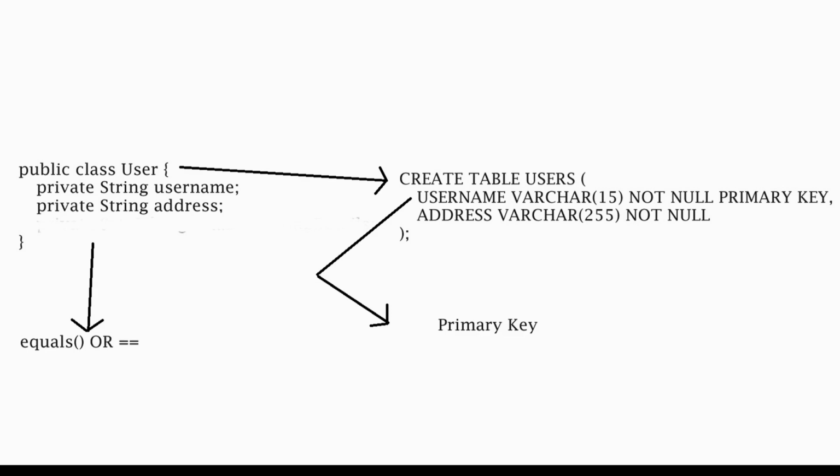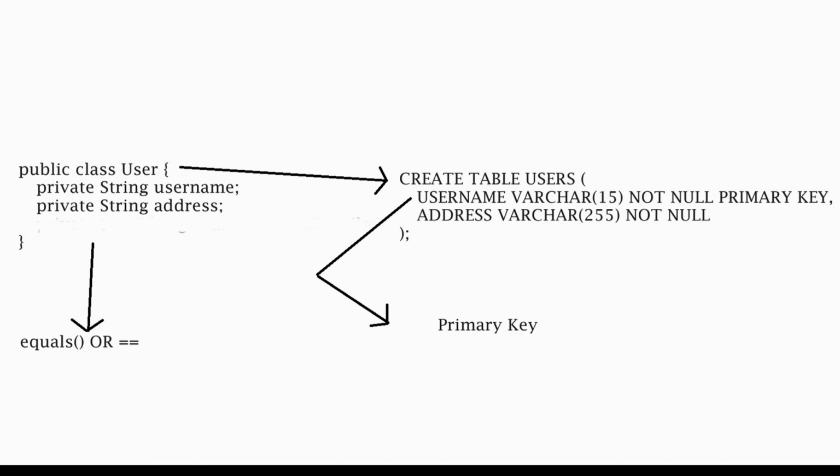Now think about the database. In the database users table, how are you going to identify whether two users are the same or different? In the users table, we have the primary key as the username. Two instances means two users, and they will have two different usernames. Suppose user 1 and user 2 are their usernames. That way you will identify they are two different users.